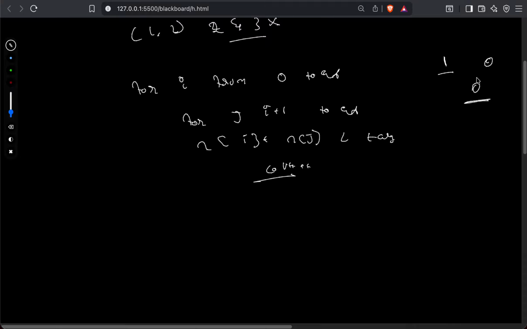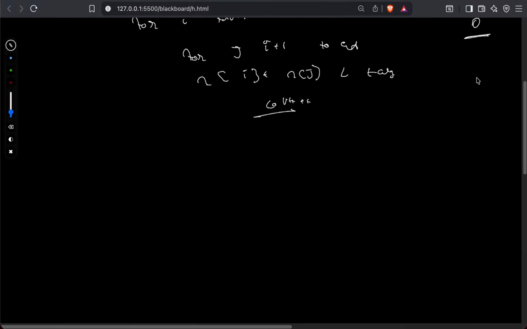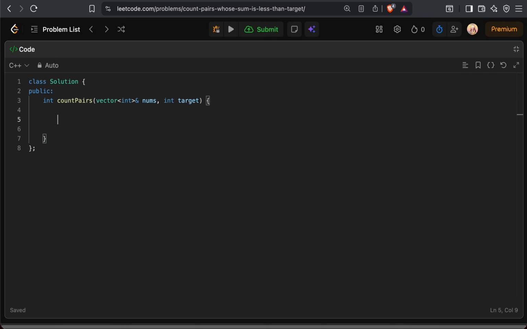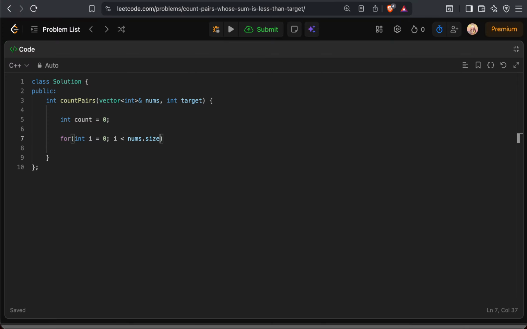Only after this step, let's write down the brute force code. In C++, int count is equal to 0. For int i equal to 0, i less than nums dot size, i plus plus.